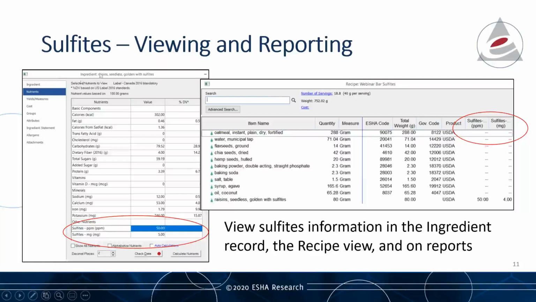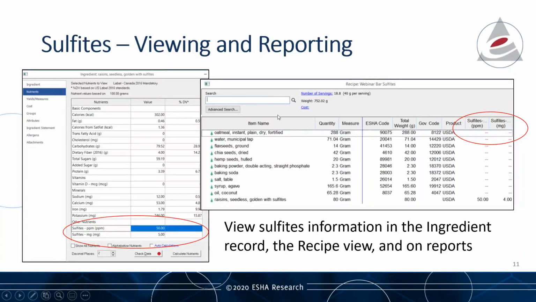So if you have an ingredient record open and go to the nutrients tab, and have a set of nutrients that includes sulfites, then you could expect to see the sulfites value listed there, if the sulfites data is populated for that ingredient. Otherwise, you'll see a blank like you would expect to see with other missing data.